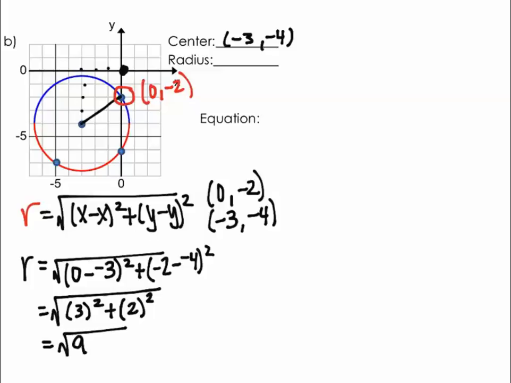So now we have the square root of 9 plus 4. Remember your order of operations, you have to do inside the radical first. So now we know that r equals the square root of 13. Keep in mind what you're really solving for and what you really need for your equation is r squared. So r squared is going to be regular plain old 13. Now, the problem is asking me for my radius, so I will go ahead and write in the square root of 13 because that's my actual radius.